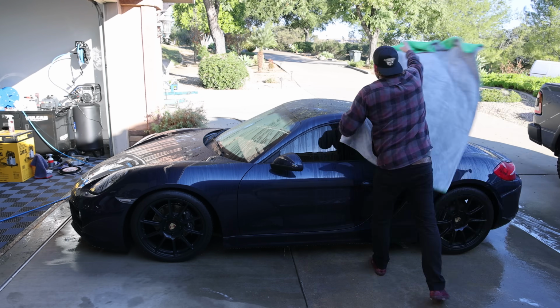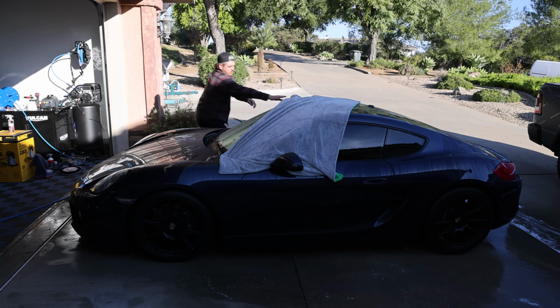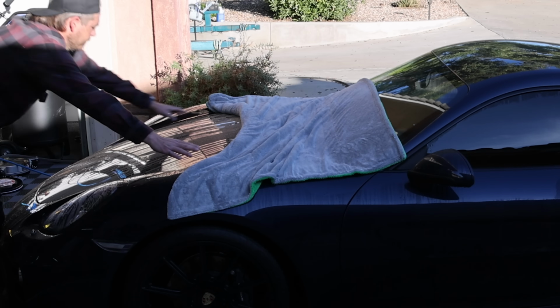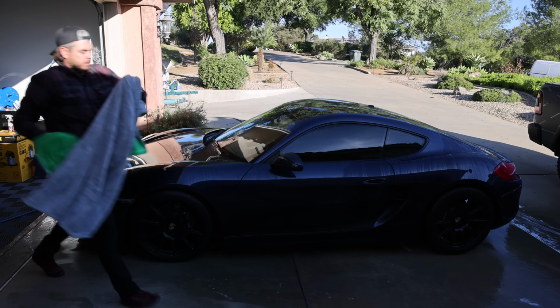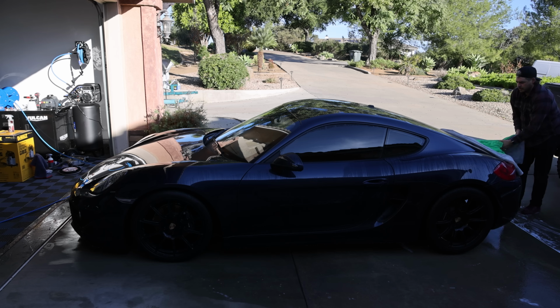So this is why I love this one, guys. Watch this. All the way over, start pulling on this side, boom. Run over to the other side, pull this side, boom. Roof and front windshield is dry. Move over here, hit the whole hood, boom, dry. Go to the back end, drape it across again, boom, dry.